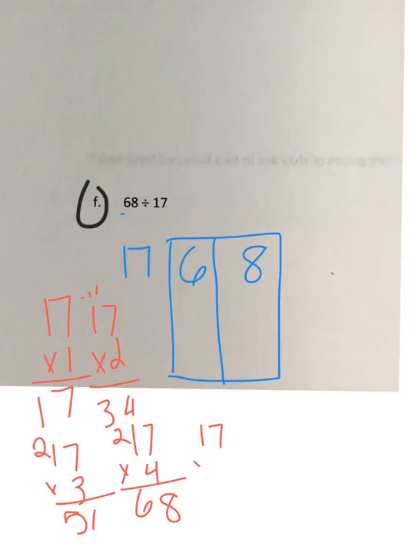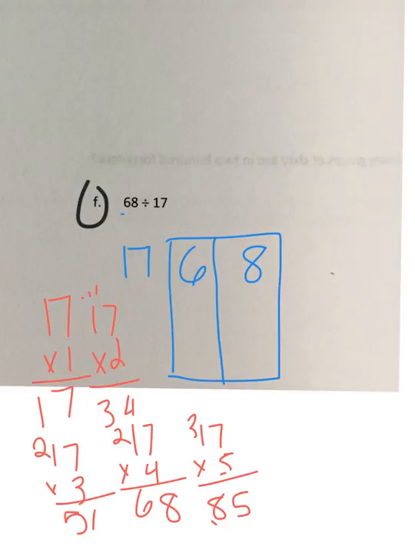Sorry, it's not very organized. I'm trying to write with my finger. Okay, so I'm stopping at times 5 here because 17 times 5, my answer is bigger than what's in the box, so I don't need it. Or I might not need it anyway. So let's go ahead and get started.